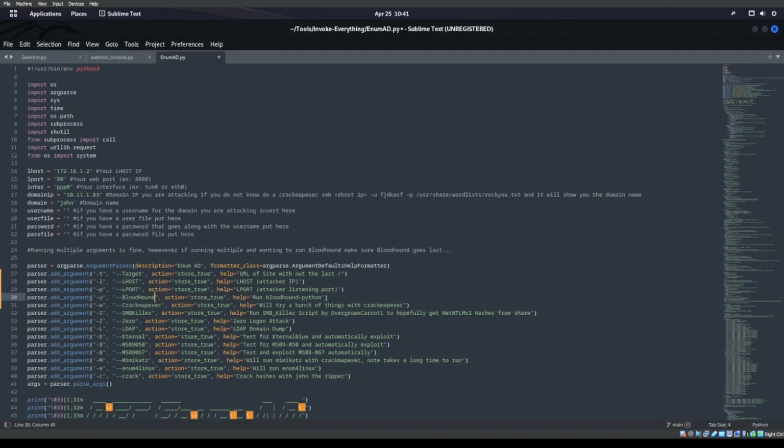Tag U is going to be username. Tag W will be password.